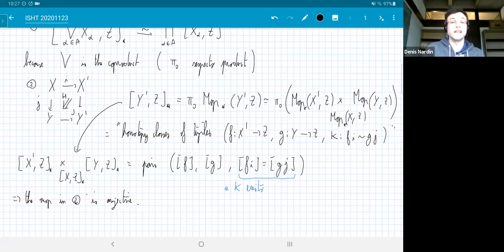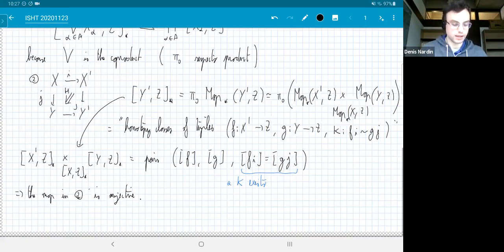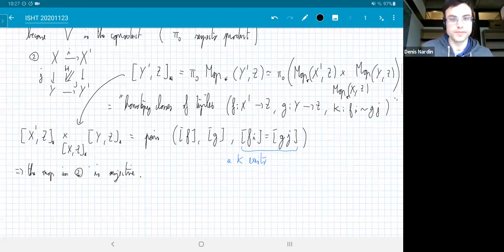So you also see why we cannot ask it to be an isomorphism. This would ask that our square is a strict push out in the homotopy category, which we cannot because those guys do not exist. So we have to be a little bit more flexible and ask for surjectivity instead, which it turns out is enough for the proof of the Brown representability theorem, at least in the connected space case. It's not the case in general, as hopefully we'll be able to see in the exercise sheet if I finish writing it.